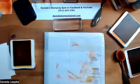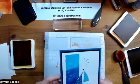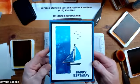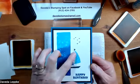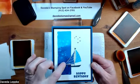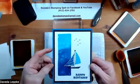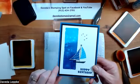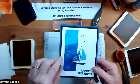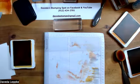Let me show you some others that I created today. I wanted to see what my blues and purples would look like. So I thought this made a really good masculine card. I did find that the dark onto the dark didn't show. So I don't know if you can see, but I popped that up. I cut another one out and popped it up. And that's using Orchid Oasis, Starry Sky, and Tahitian Tide, the 3 new in colors.